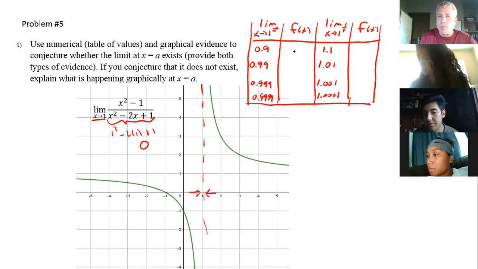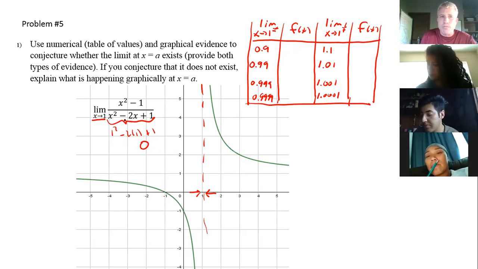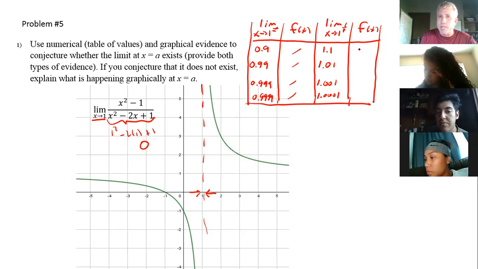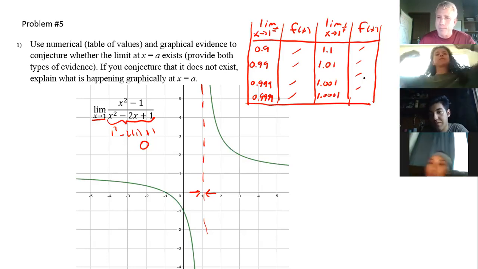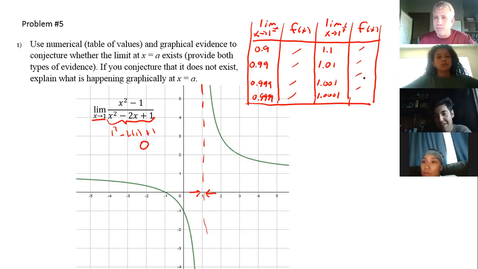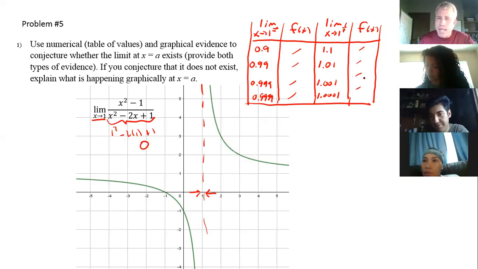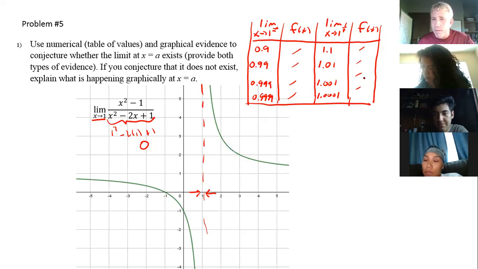So again, the easiest way to do this would be to get this function in GeoGebra and use the spreadsheet to generate these values, because calculating them by hand would be annoying and tedious. And nobody wants to do it, least of all me. I would find that uninteresting, horrifying, not a way I want to spend my Tuesday night. So you put them in the spreadsheet and then you draw your conclusion.